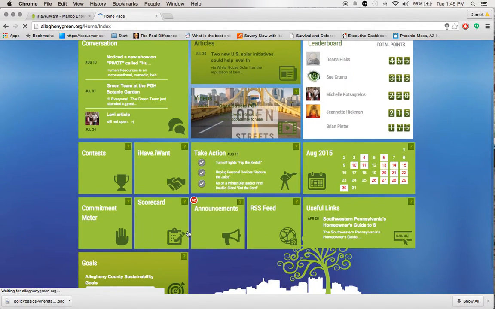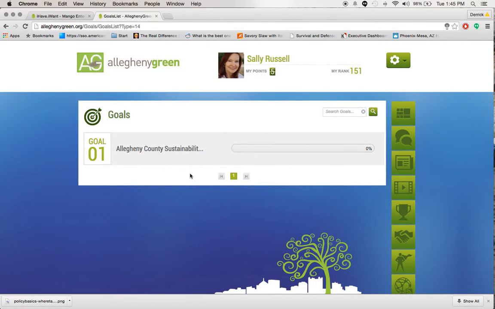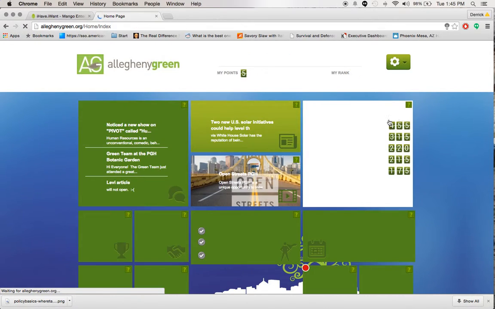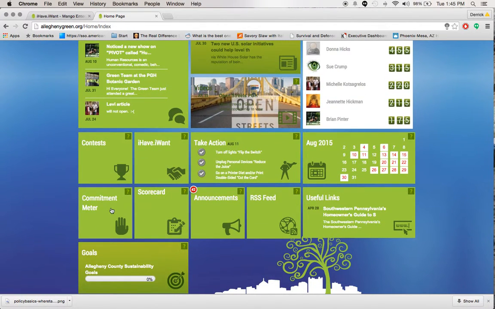One of the other features, we can set goals. Let's say, for instance, maybe you set a very specific goal for your organization, and then as people pledge to contribute to that goal, that would be displayed here on the front page. And that's what we call a pledge or a commitment, where somebody's actually saying, hey, this month let's pledge to reduce our waste by 10%, and then you can see how you're tracking to that.